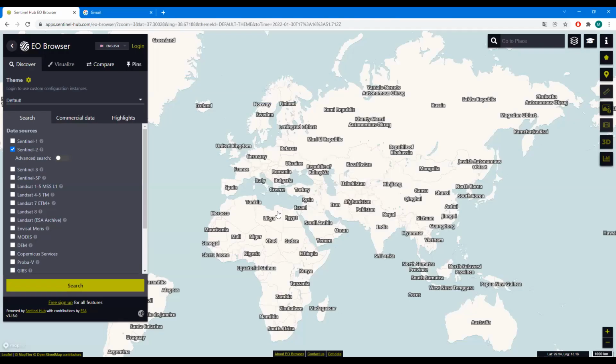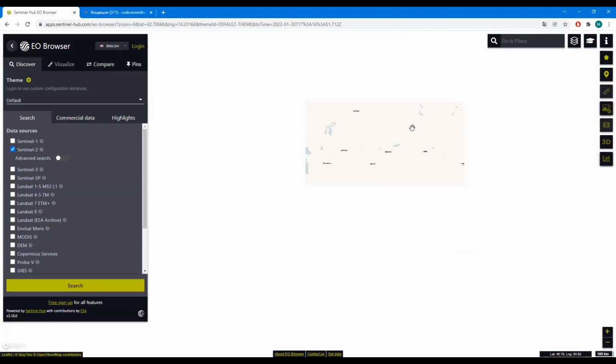If you want, you can just go draw a new area too, just for fun, to demonstrate. Oh, okay. Let's find the new area.